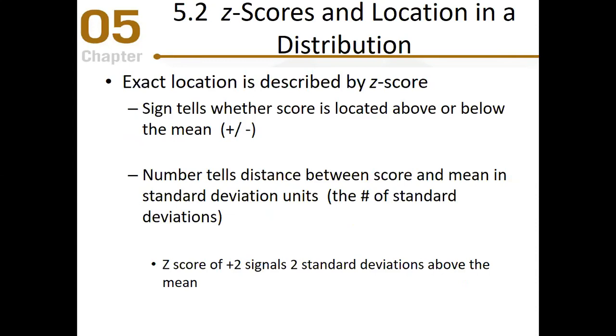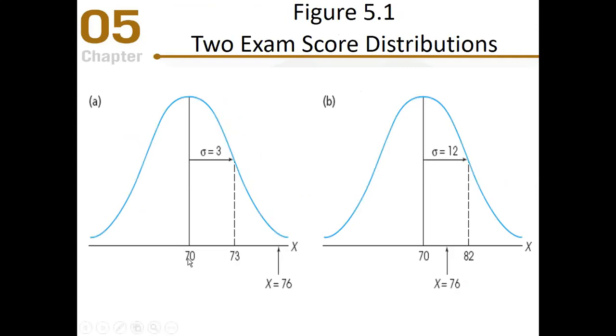Okay, so go ahead and take a moment. Think about what a z-score of positive 3.0 would be telling you. That would be a result that's 3 full standard deviation brackets above the mean. Alternatively, a z-score of negative 3.0 is telling you that that score is located 3 standard deviations below the mean. To go back to our example here, on the chemistry test, John's 76, if we were to calculate a z-score, would be equivalent to 2.0. It's 2 full standard deviation brackets above the mean. 3 and 3, 6 points above the mean. The 76 is equivalent to a z of 2.0.